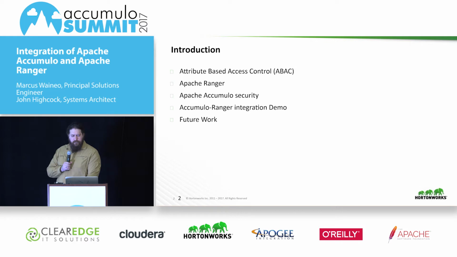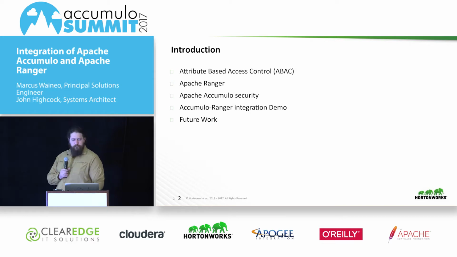Let's get started. We're here to talk about Apache Accumulo integrated with Apache Ranger, and we'll go over what is ABAC, because that's a central piece of the Apache Ranger technology. We'll go over what is Ranger, how Accumulo security works for anyone that's not familiar, and then an overview and a demo of the actual integration between Ranger and Accumulo. And then we'll talk about some future work on that effort.